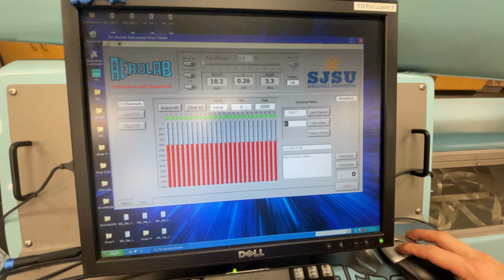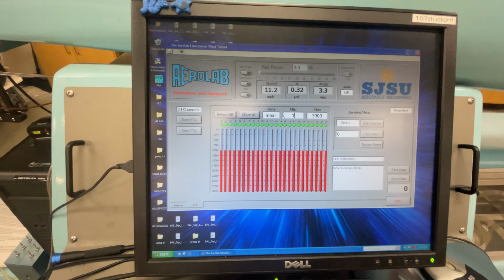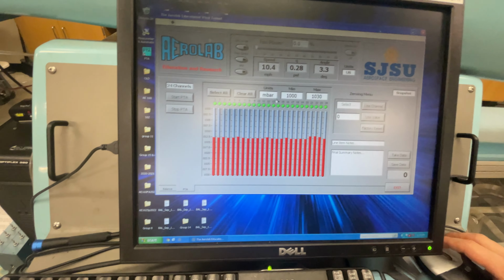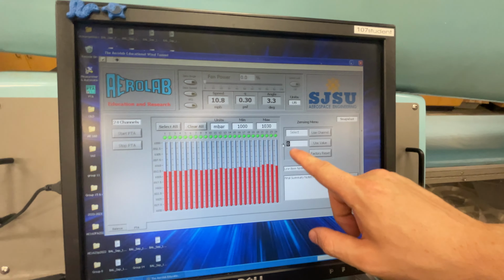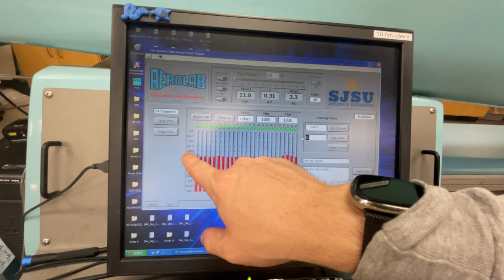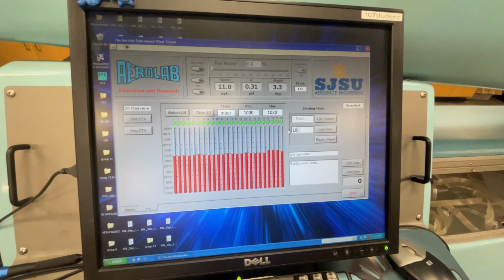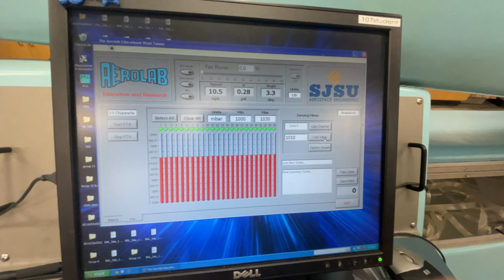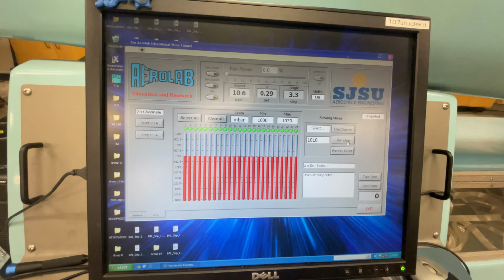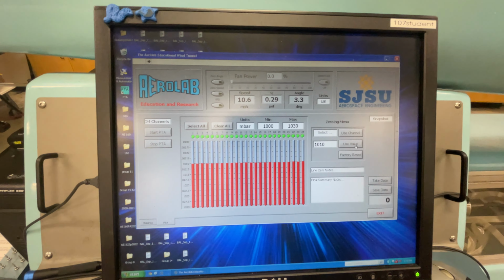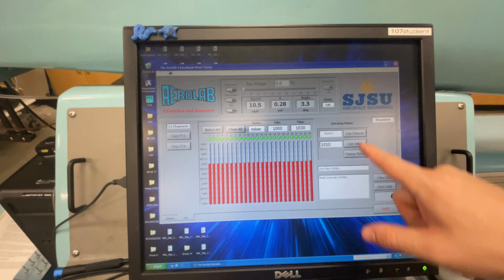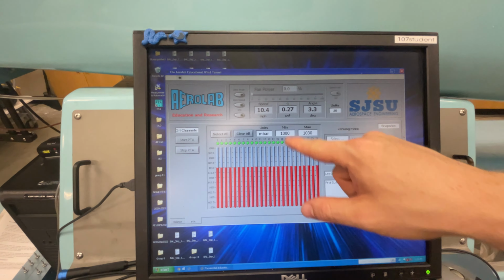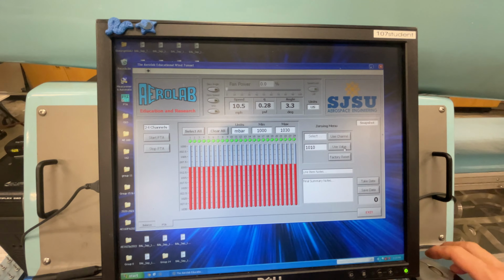So if I wanted to say, let's change this minimum to, let's go with 1000 and the maximum to 1030, so we can see our pressure lines. If I wanted to say that I know these are all actually at 1010 millibar, we can put in 1010 and hit use value, and we can see that they all adjusted to the updated value. Not a big deal for this one. We're not using this mode, but just so you know, this is where you can zero out pressures or set reference pressures, and you change the axes up here instead of it doing it automatically.